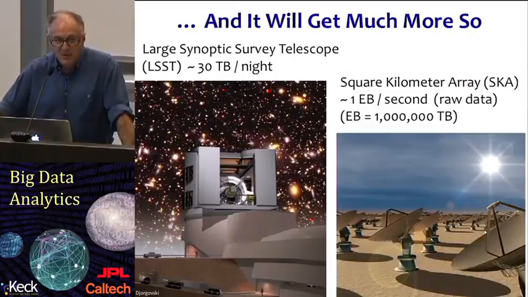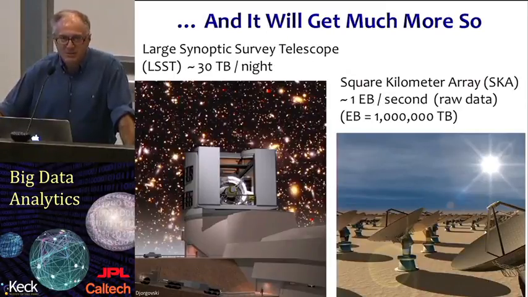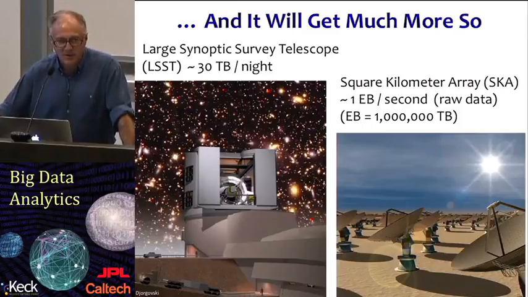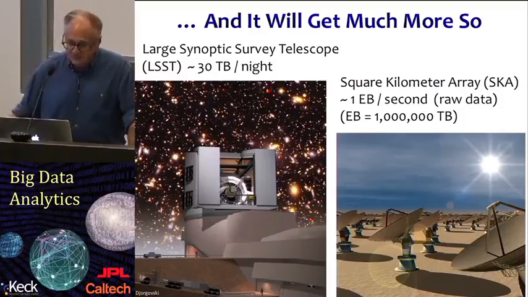And the progress continues. Astronomers are now building large new surveying facilities, like the Large Synoptic Survey Telescope, which will generate about 30 terabytes per night. Roughly speaking, we'll do one Sloan Digital Sky Survey every week. And then radio astronomers are building an even more ambitious machine, the Square Kilometer Array, where the raw data generation at the instrument will be about an exabyte per second, and that will be reduced to maybe a few petabytes per year.